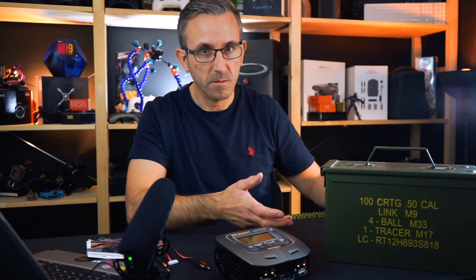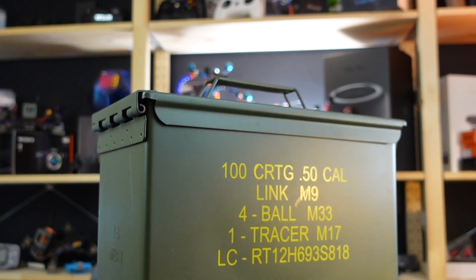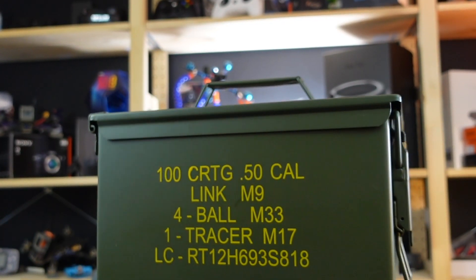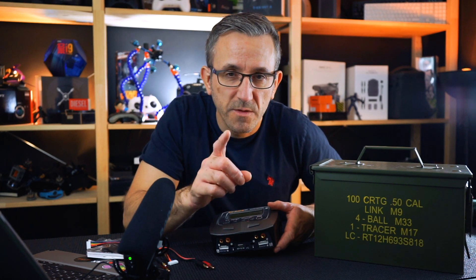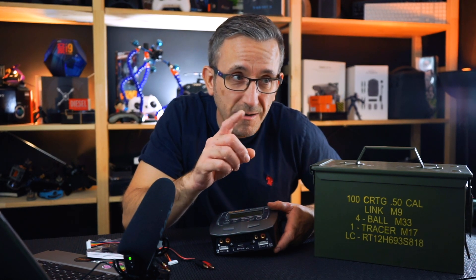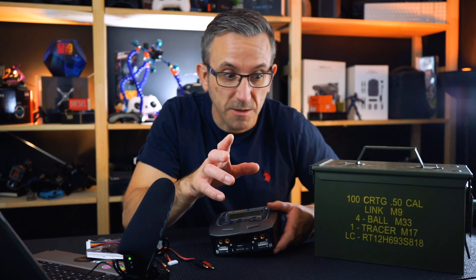Than if it was just on the floor in your house — if there's a problem you're going to have a big fire on your hands. So this does give me a little bit of confidence, but I am still worried about lipo batteries. You should never leave your lipo batteries unattended. Little disclaimer: I'm not a lipo expert, so please be careful with your lipo batteries. It is your own responsibility — do not blame me if something goes wrong. I'm just showing you what I do.